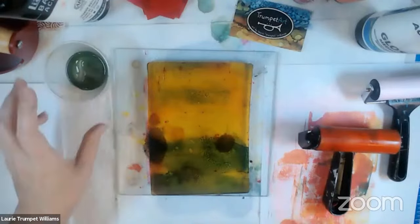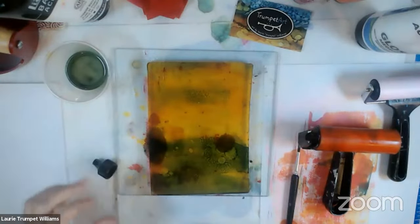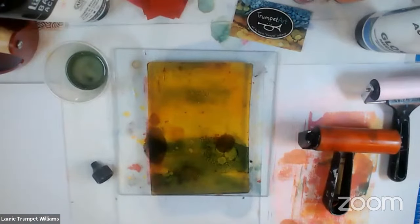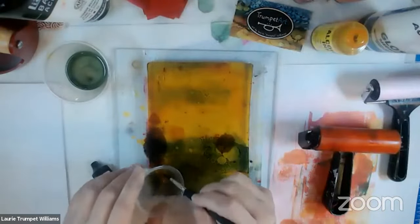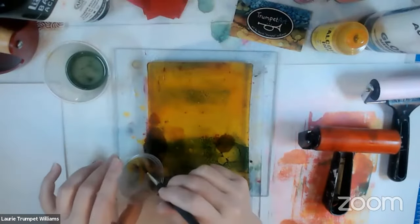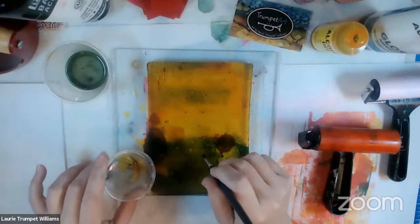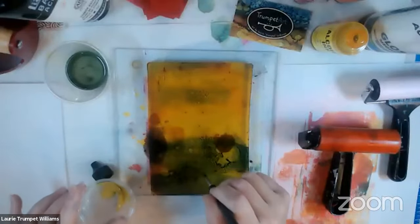The other thing you can do is take another color of the alcohol ink and tap it in. Let's see, do I have a well palette here with me? I'm sure I do. Actually, I'm just going to use another container. I'm going to put a drop of this yellow in here. And I'm going to take my brush and dip it in, and then dip the yellow onto here to create some little dots. And wherever I tap the yellow in, it will separate out that blue. Just go around and make dots all around.